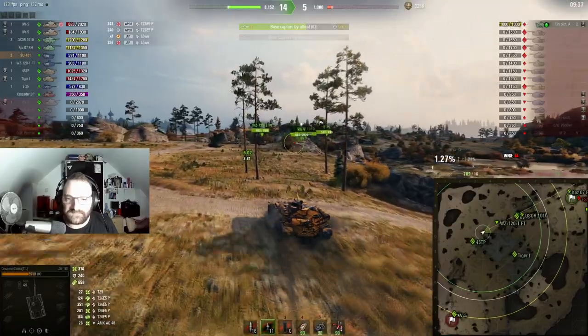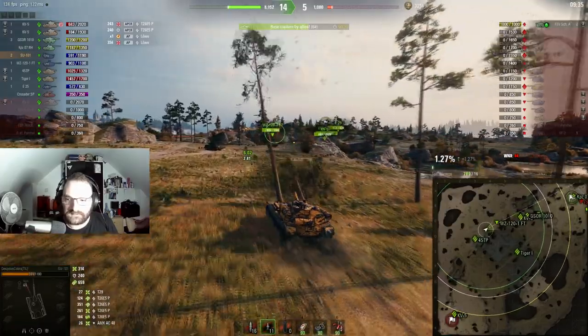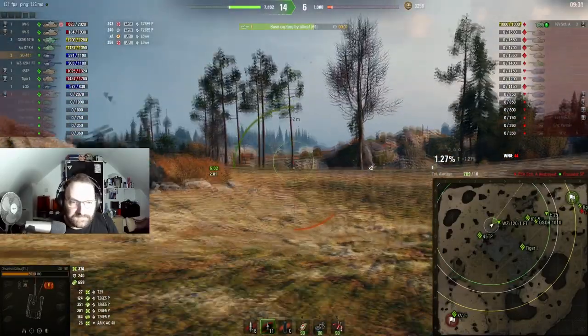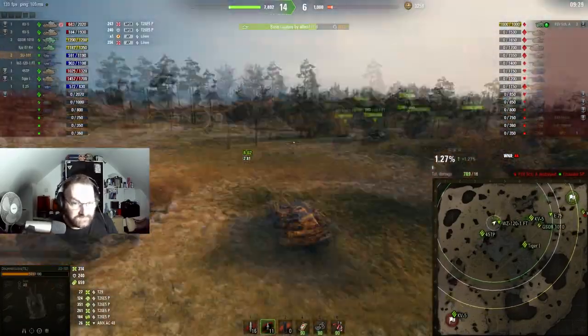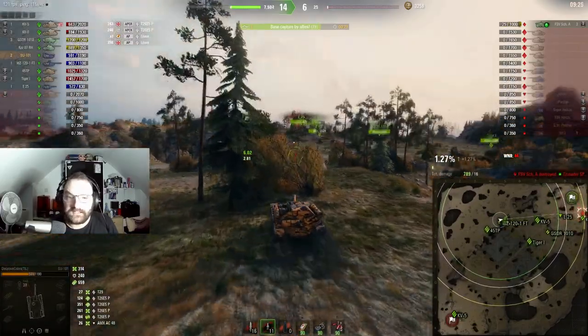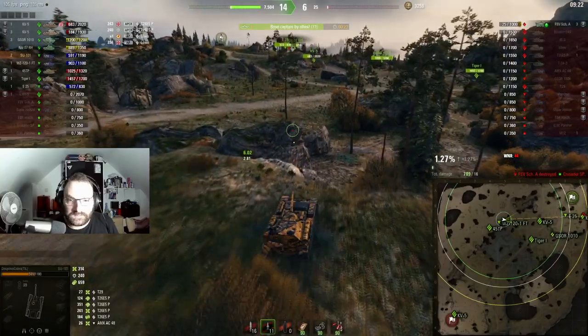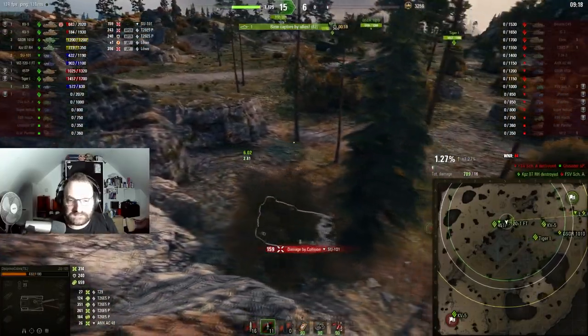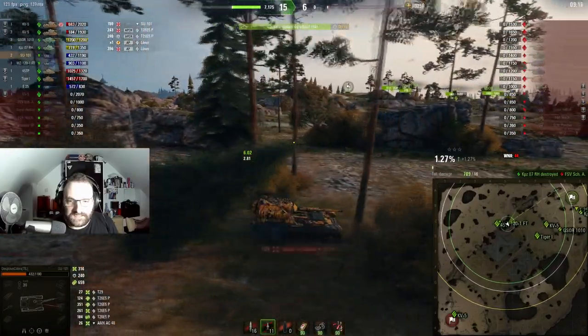KV-5's like, nah, I'm too fat and slow. I'm not gonna... Yeah, we're chasing him off. Good, good, good, good, good. That's a poor Hellcat. Super Hellcat, by the look of it. Yeah, super Hellcat. Poor thing. But yeah, he's on the lamb. And he's... Oh, he's... Oh, that's interesting. That's an interesting spin there.